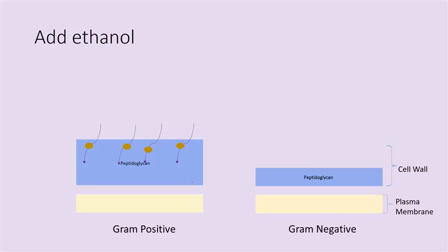In the gram-positive cell, all of that stain stays in place because the peptidoglycan is unaffected by the addition of the ethanol. The very last step of the Gram stain, excuse me, is to add the counterstain, or another stain called safranin, and that safranin is a red stain. So when we add safranin to the gram-negative cell wall, that stain comes in and attaches to the peptidoglycan, and when you look at those cells under the microscope, they appear pinkish red.